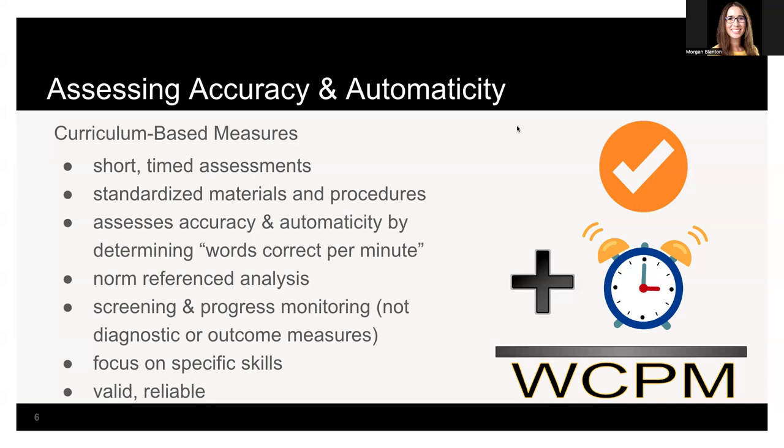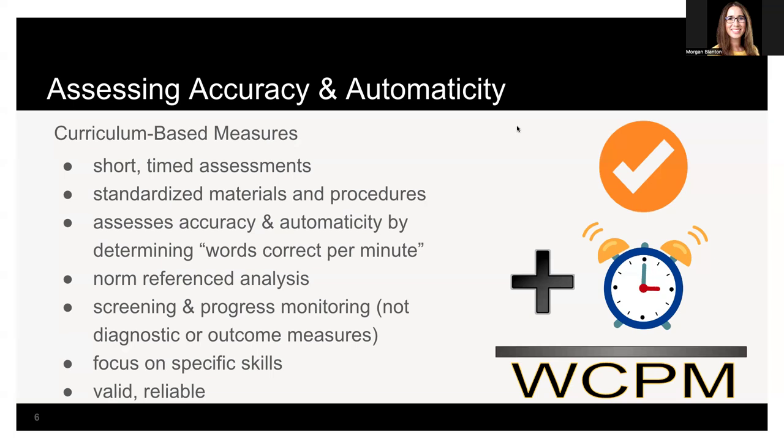These measures do typically focus on singular skills. So you might have one that focuses in on, this one, for example, would focus on oral reading fluency, but you might have another measure that focuses in on comprehension or their phonemic awareness. So usually these curriculum-based measures are very targeted and specific. And we have all of these out there, and we know that they are valid and reliable measures, keeping in mind that these measures are not meant to be the sole data source that we have about a student.